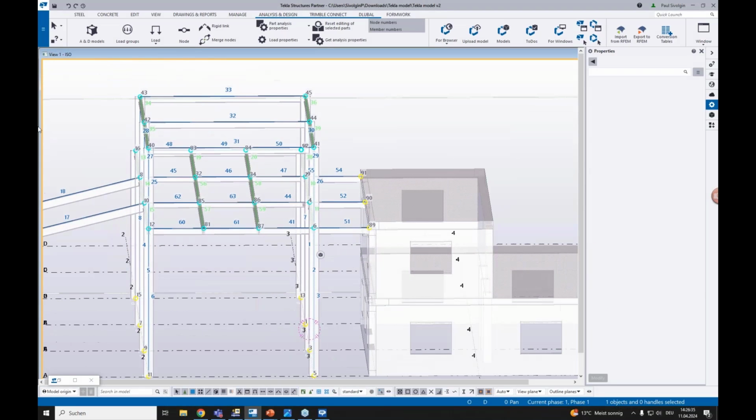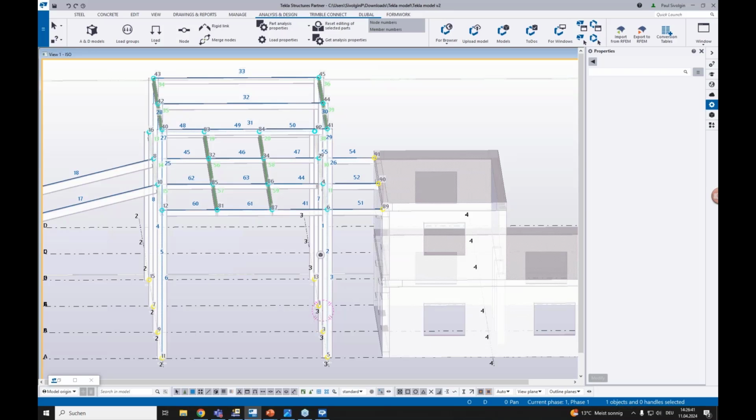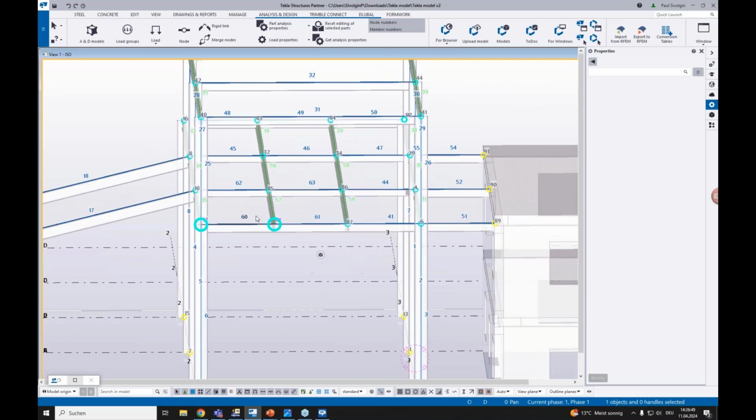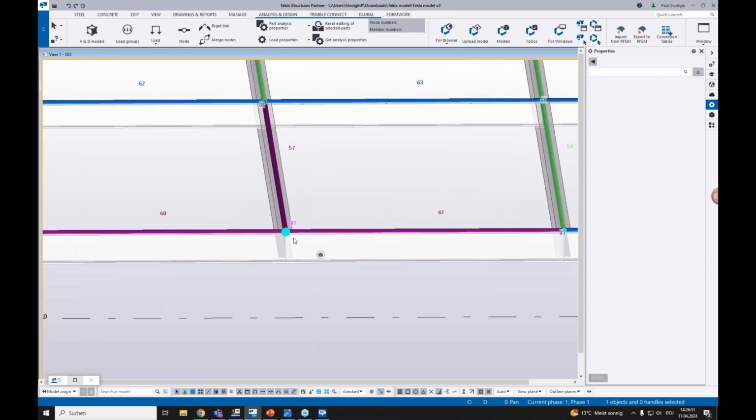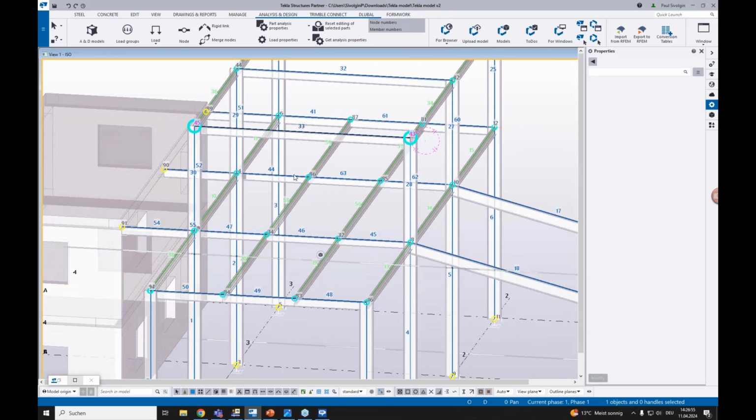And that's all. The model is now kind of ready. Something we need to check is that we have generated this model automatically. So maybe we need to check if every connection is okay, if it looks like we want it to.